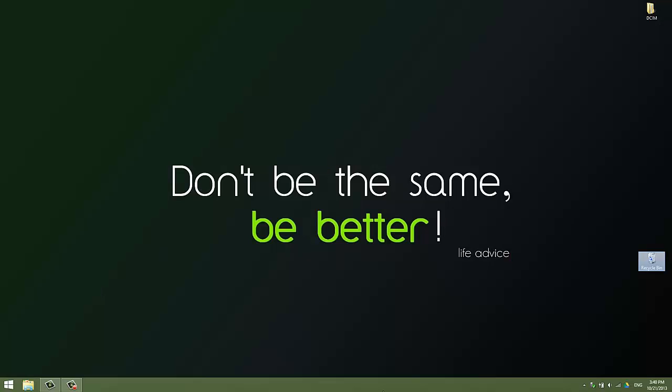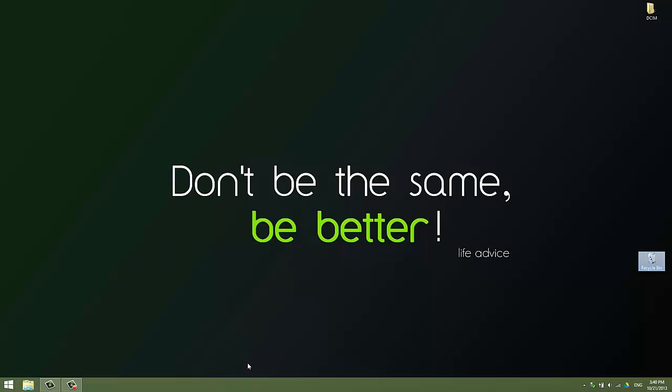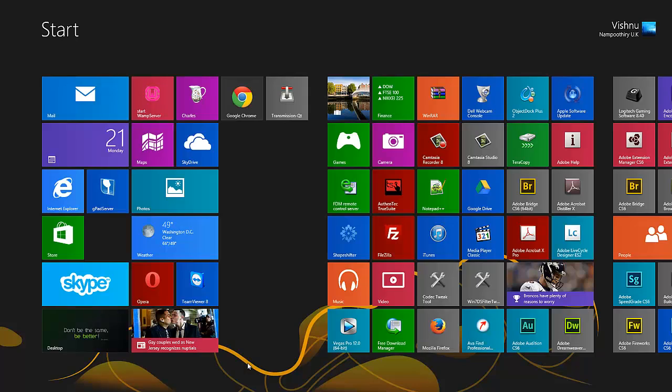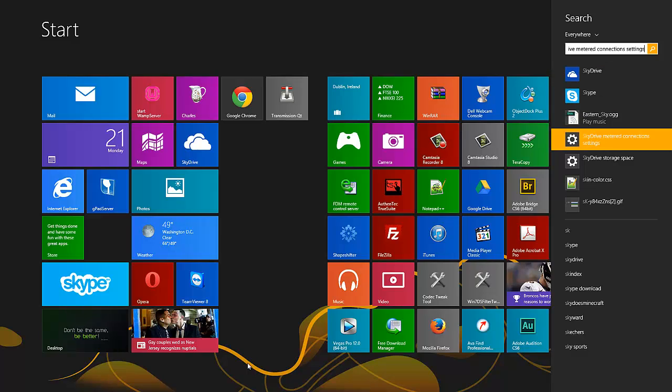Most of my friends ask me that the main disadvantage of Windows 8 is the missing start button, but I really don't think so, because this is the more practical way they implemented to open any application. If you need to open Skype, hit the Windows button on your keyboard, then the Metro UI will come up. Then you type SK. SkyDrive and Skype show in the results. Click the down arrow and select the application.